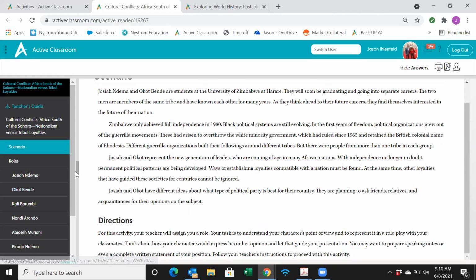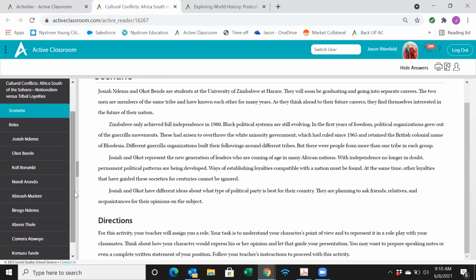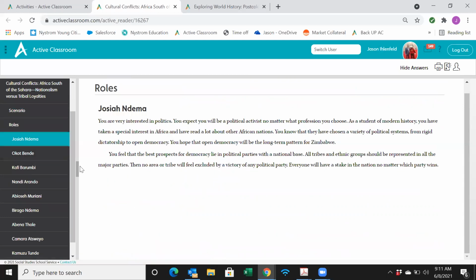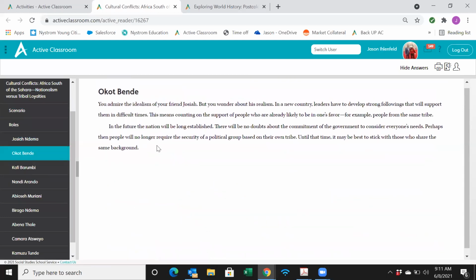And so then what I generally do, and I've seen teachers do this, I've been in sessions where teachers have presented this, is they'll maybe put two or three kids into a group to be Josiah or Okut. And so then you have kids kind of working together, thinking about how this person is going to speak and communicate in this particular scenario. And then the kids can take some time and formulate, well, how would my character react based on their background information? So it's just a little bit of background information, but it's really putting the heavy lifting on the kids to really think about how it's going to play out.